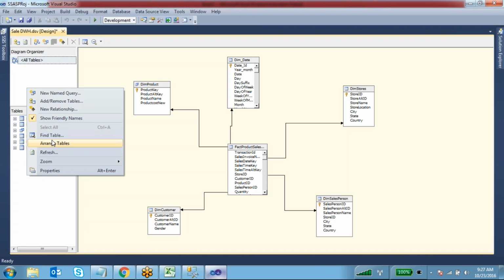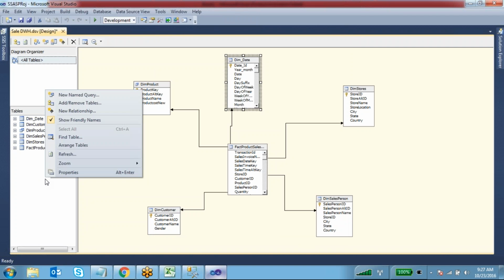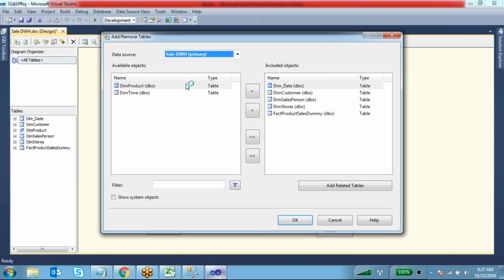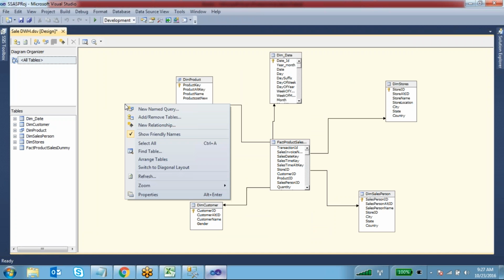We'll check that. Whatever tables you have, you can find them in your data source view. If you want to add a new table, just right click and add a table. But the table should be coming from your data source view, so that is one disadvantage here. If I want to create a new table, and they gave a chance to design a table, like what table name I want to give and adding 3 columns, it would be good, right? But we don't have that option here.